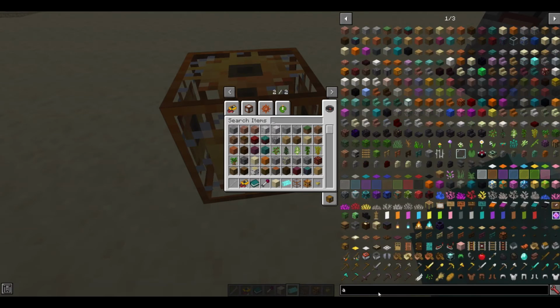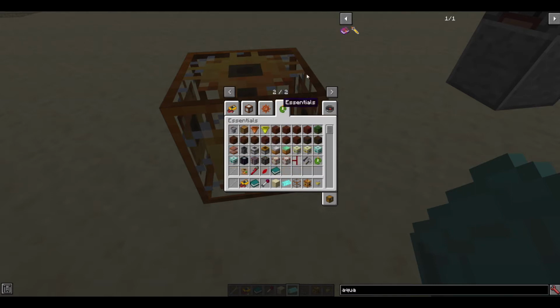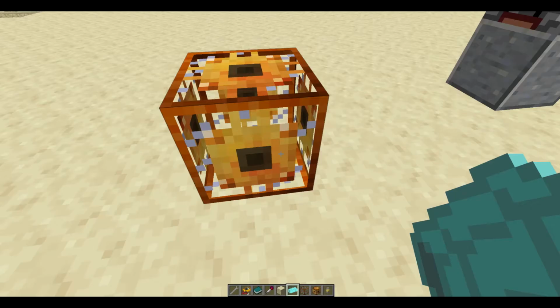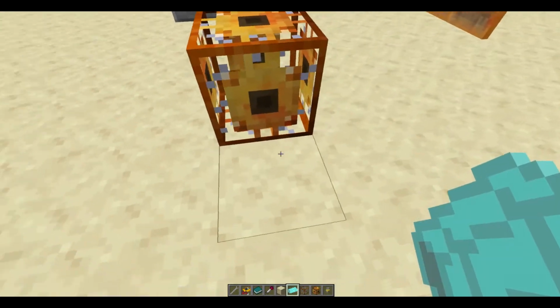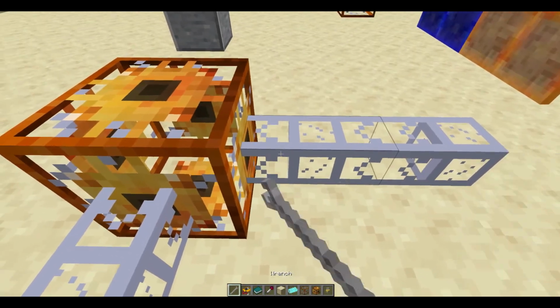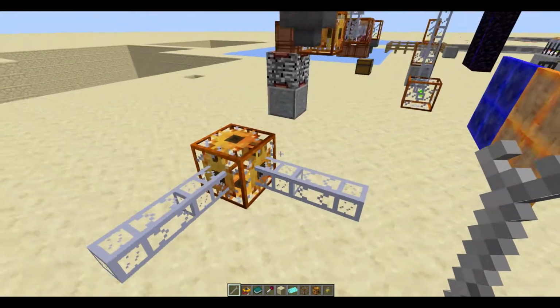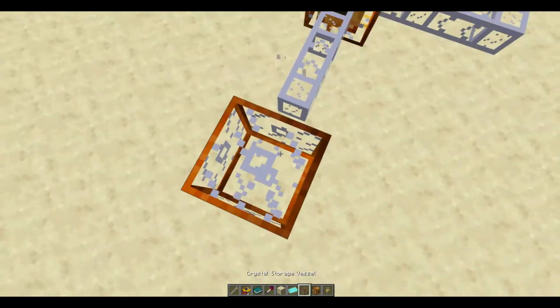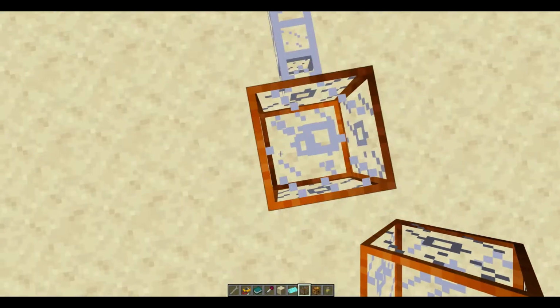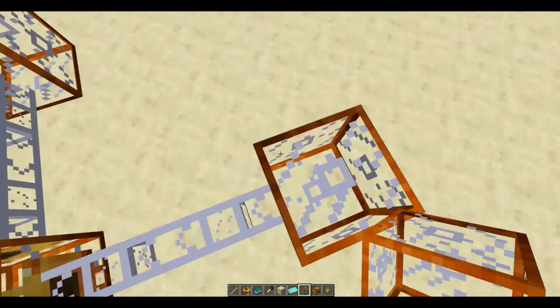Say you're making aqua regia, which has 2 ingredients, azotic acid and muriatic acid. We don't really care about temperature for this at all. We just want 2 ingredients in here, and we get aqua regia out. Well, let's do the obvious thing. Let's say we've got our source of muriatic acid over here and our source of azotic acid over here. I don't know, we've got machines making them somewhere, okay?